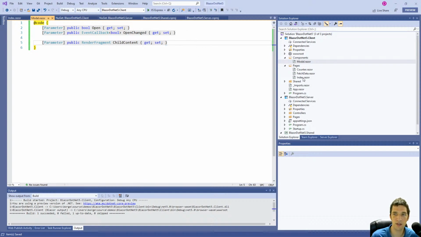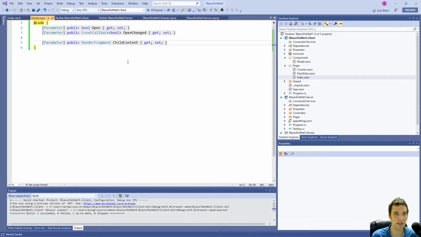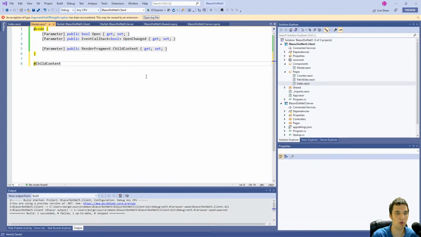What that allows us to do on the index page is put something in here like hello world, and that's going to show up when we open the modal. Whatever is inside here, in this case a paragraph tag with hello world inside, is going to show up when we open up this modal, as long as we render it. So we just got to put @ChildContent here.